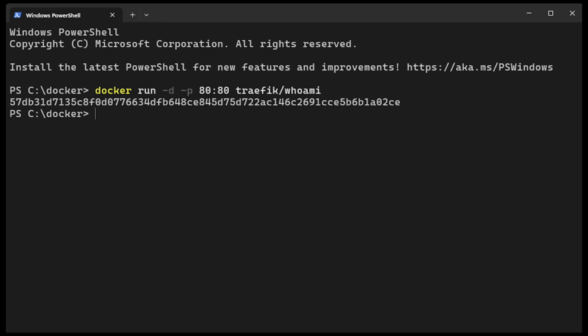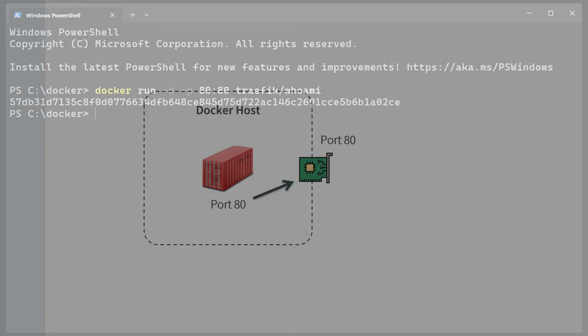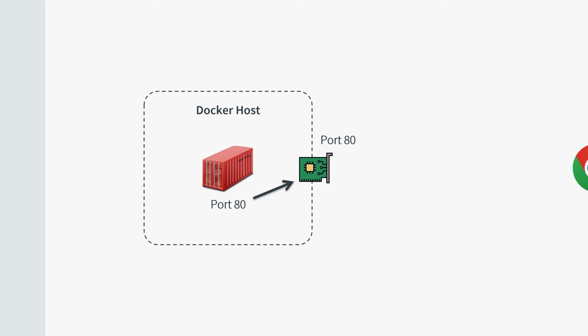But you can use different values if you want a simple NAT. For example, exposing port 8080 externally, while the container still runs port 80 internally. Now the Docker host is listening on port 80 and forwarding traffic to port 80 inside the container. So let's test it.